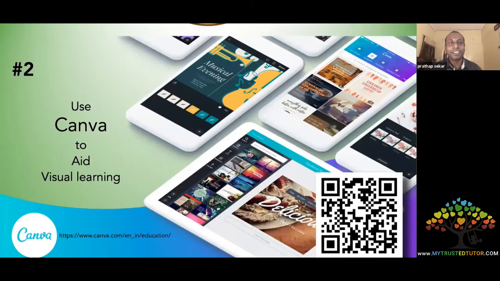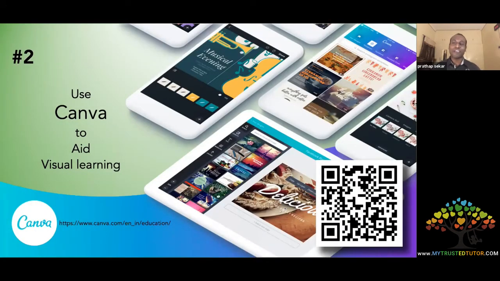Right, Canva. Canva is, again, a super favorite tool of mine, and I'm sure most of you are using it already. Here I just have to emphasize one thing. Canva is a free program, and anyone can use it, and it's super easy to use. It's just click, drag, and it's so simple to make graphics with Canva.